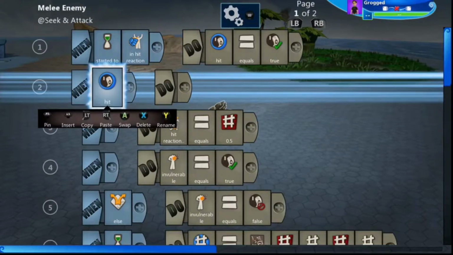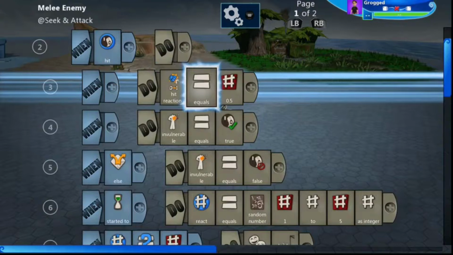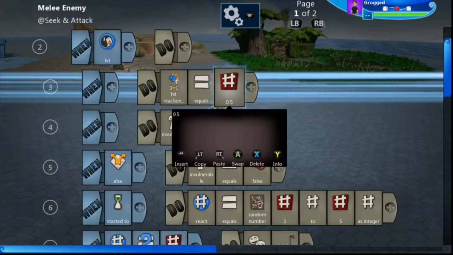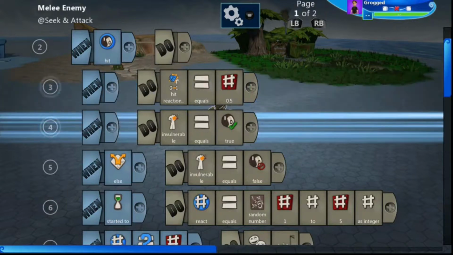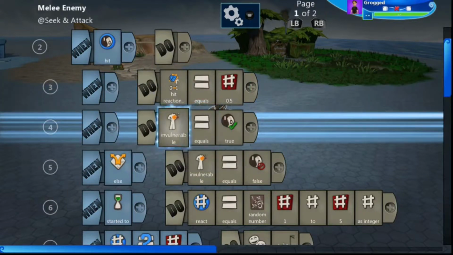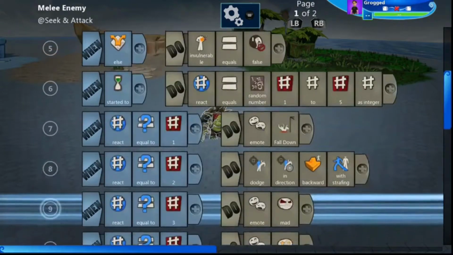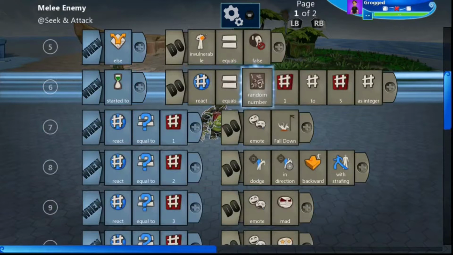When you're hit, we're going to make that hit reaction shorter, 0.5 seconds instead of the norm. And we're going to make the player invulnerable while he's doing this hit reaction, so you can't hit him again while he's doing some sort of emote. Then we're going to set a random number between 1 and 5.